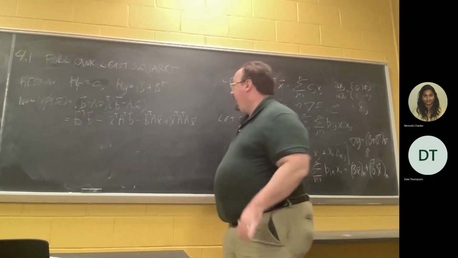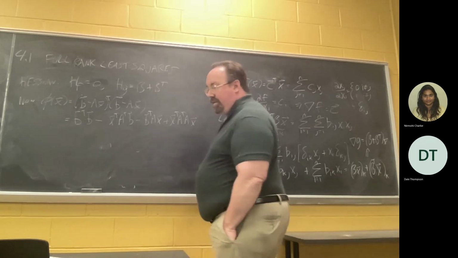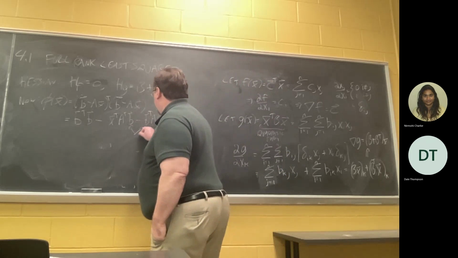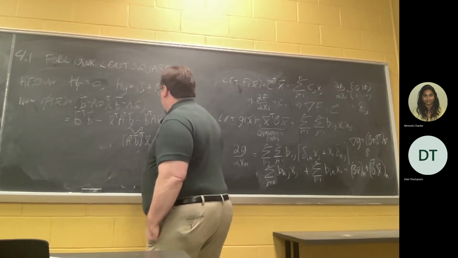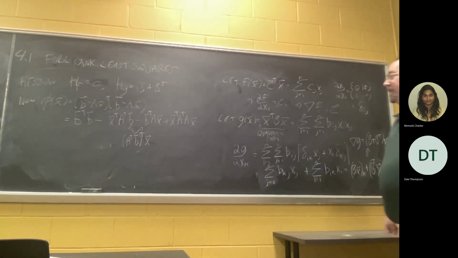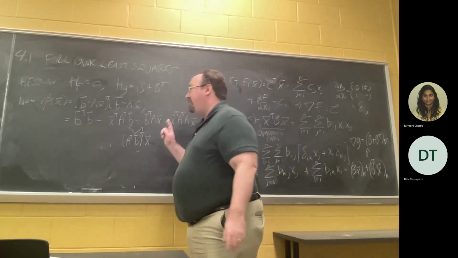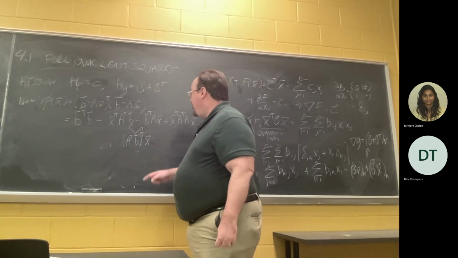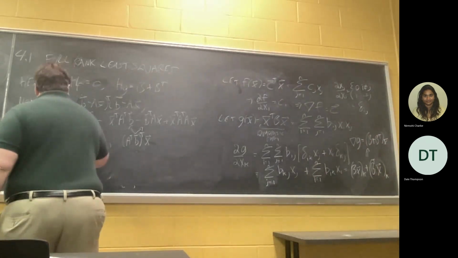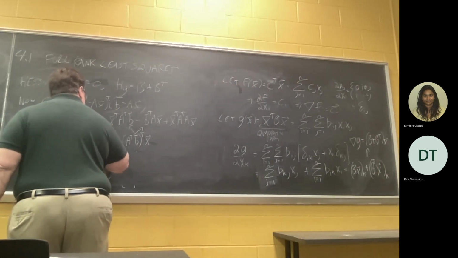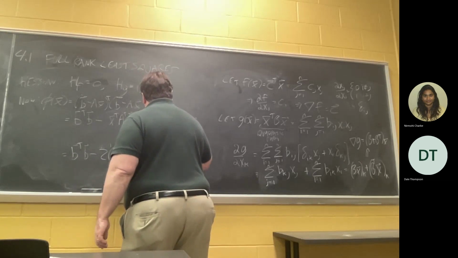Now we assume that everything is real. These two middle terms are actually equal, because both of them can be written, using properties of transpose, as A transpose B transpose X. Each one of these is a number, so it's equal to its own transpose. And using the property that the transpose of a product is the product of transposes in reverse order, you can show that both of these are equal to this. So now we write this as B transpose B minus 2 B transpose A X plus X transpose, with A transpose A in parentheses, X.